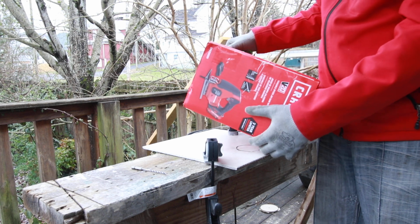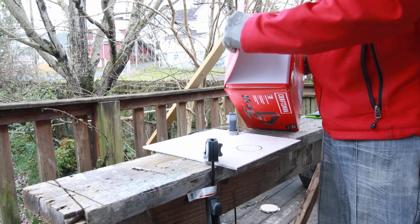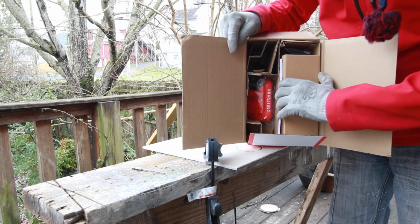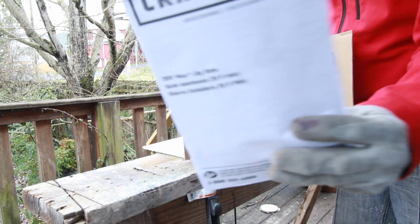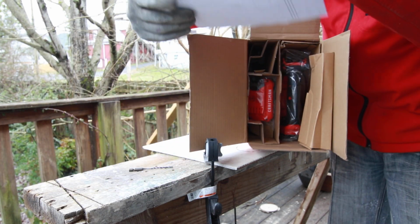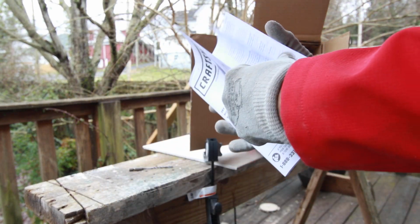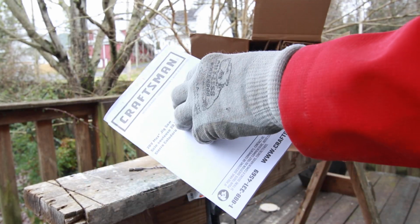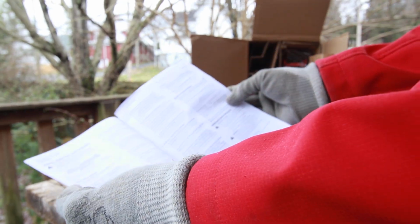Let's start out by unboxing it, just opening it up. So this is the box. It comes basically with the instruction manual. There's not really much to this, just diagrams, a bunch of different languages, some instructions. RTFM, always RTFM, right? So we're going to scan that.